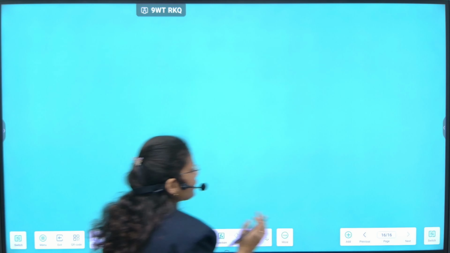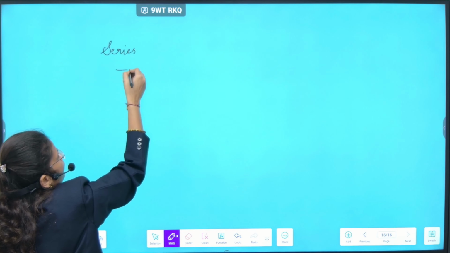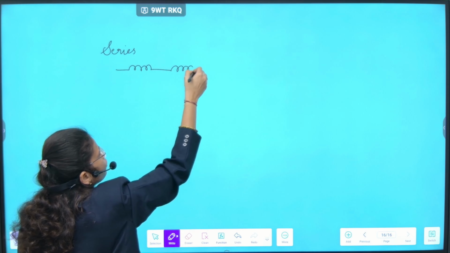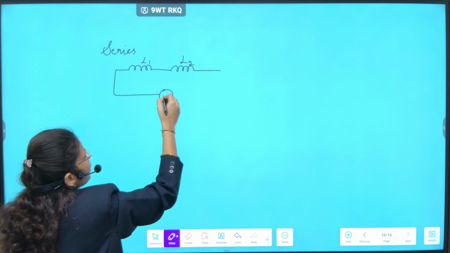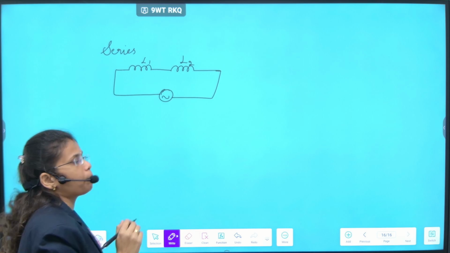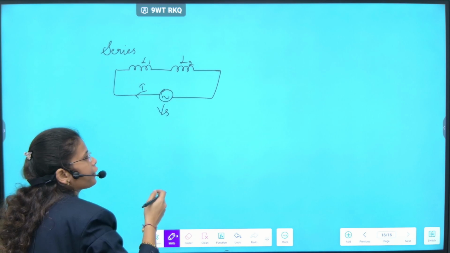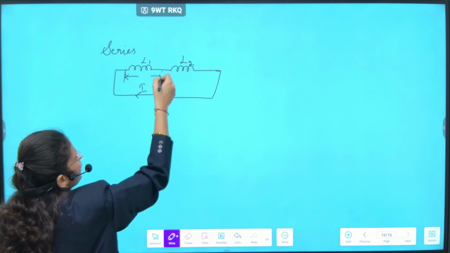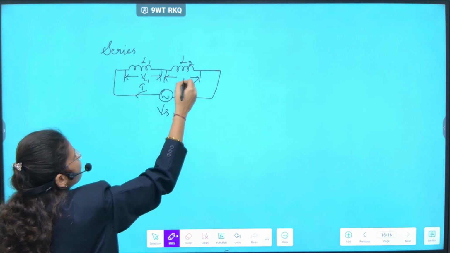Now we will see the series and parallel connection for inductors. Series means the ending end of the first element should be connected to the starting end of the second element. The inductor and capacitor are storage elements, and these are applied when an AC supply is given to them, and voltage and current flow through them. In series connection, the current flowing through the elements is the same, but voltage drop will occur across the elements.